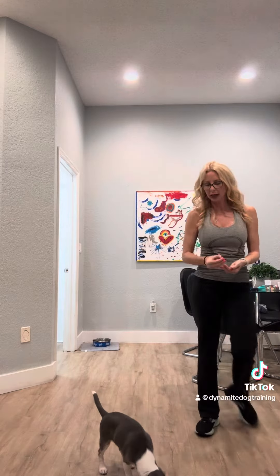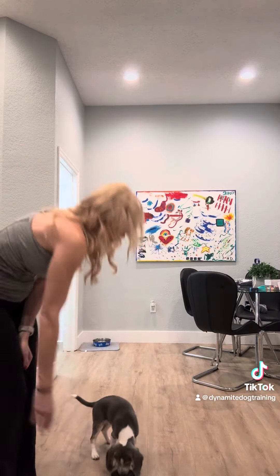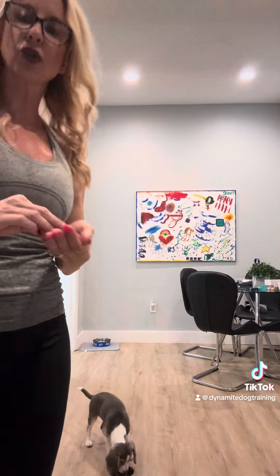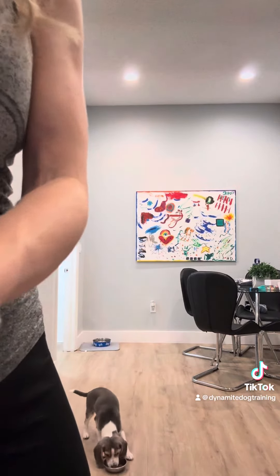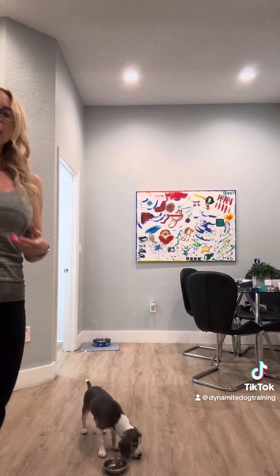So when I put the food bowl down, what I want to do is as I walk up, I throw food in. I want him to realize that when people approach — doesn't matter if it goes in the bowl — great things come. So I walk up and throw inside the bowl. Now he's going to anticipate that it's a good thing when people walk up, instead of tensing up because you're going to take the food away.